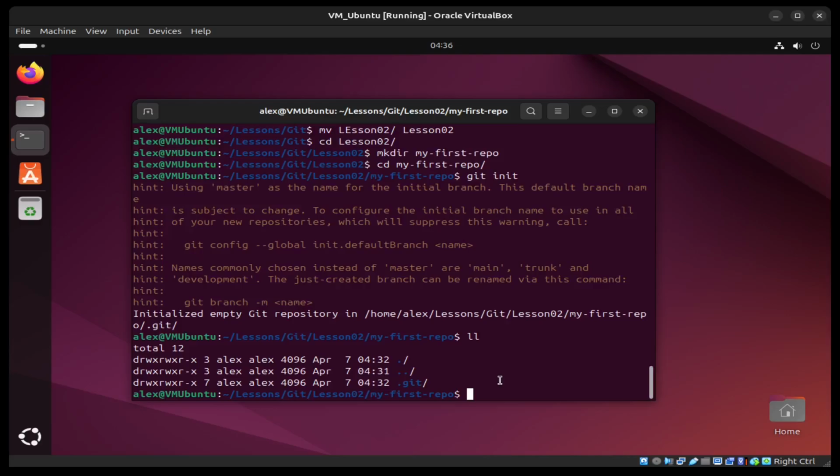And the last thing is the commit. This is already a saved point in the project history. So the logic is like this. First, I change files in the working directory. Then I choose the needed changes and send them to the staging area.